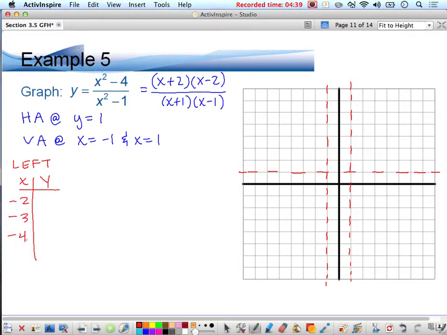I want you guys to go use your table function on your calculator and give me those y values. We'll pause for a minute so that you can give me those y values. So everybody break out their calculator, type the function in, and go to the table and get the y values. What are they? 0. 5/8. Okay, give it to me as a decimal, guys. I don't do well graphing with fractions. 0.625. And how about -4? 0.8. Positive 0.8. Okay. Let's go put those 3 points on the graph and take a look at what's going on. -2, 0.